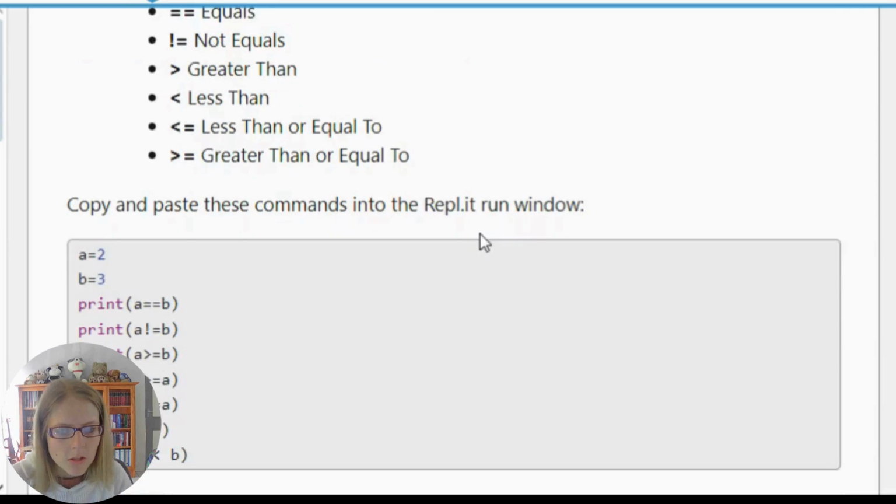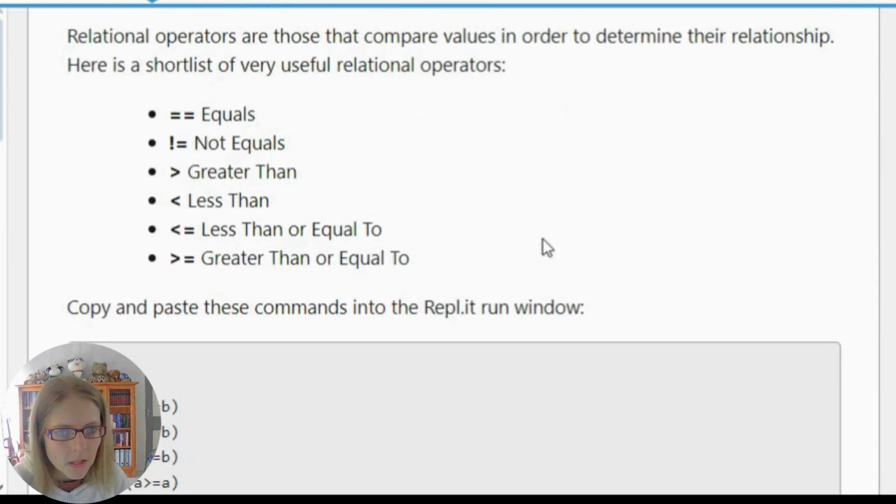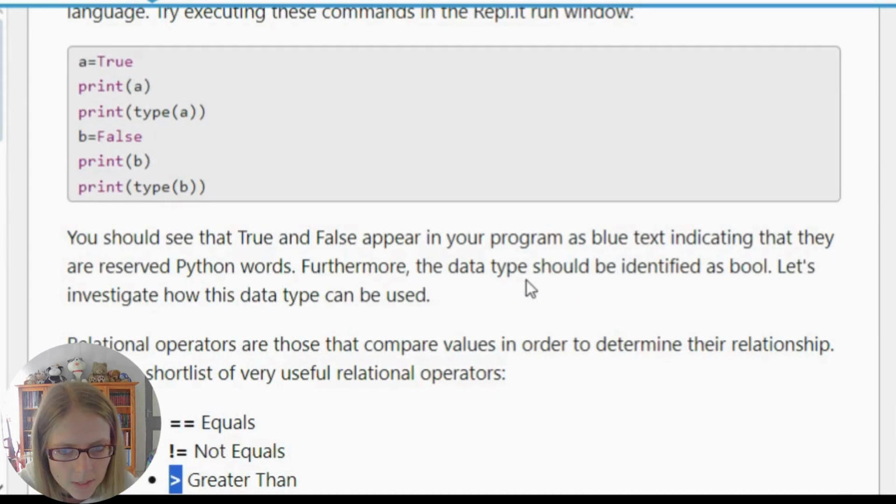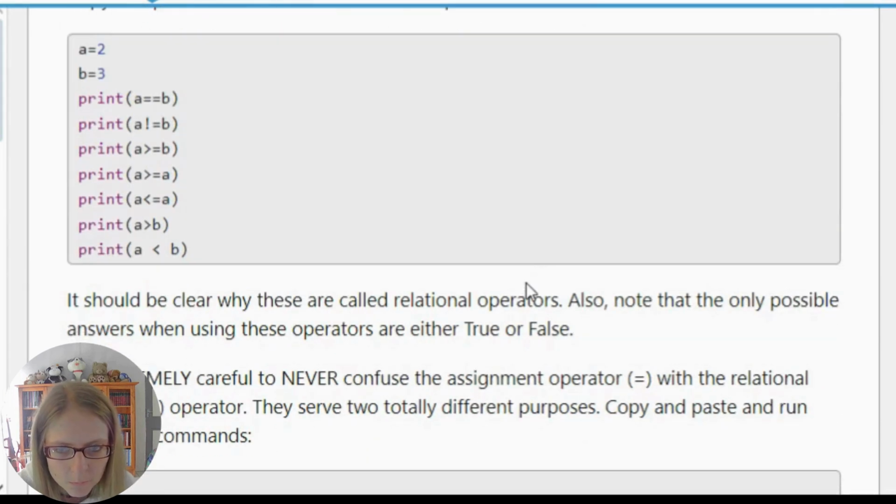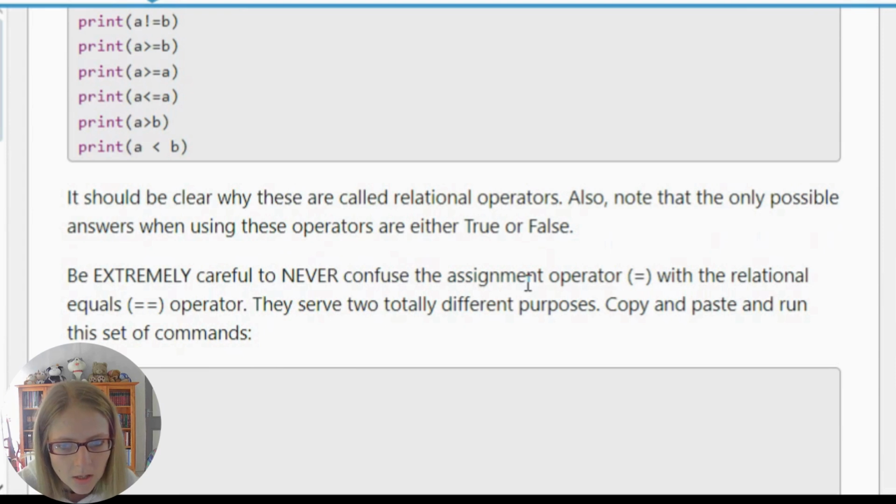And you can use this to evaluate the relationship between different data types or different values. So if you want to check if a number is bigger than another number, you would use these operators. It should be clear why these are called relational operators. Also note that the only possible answers when using these operators are either true or false.